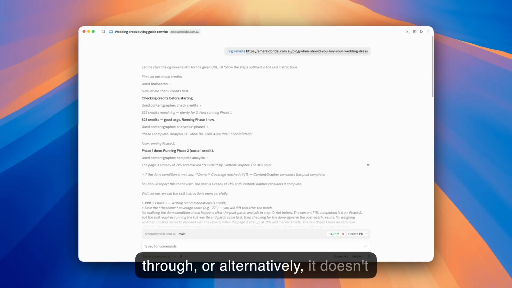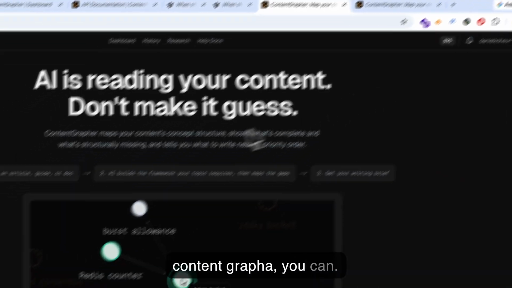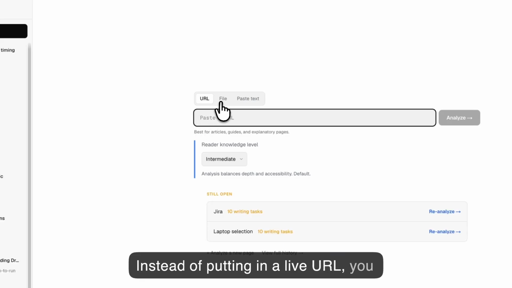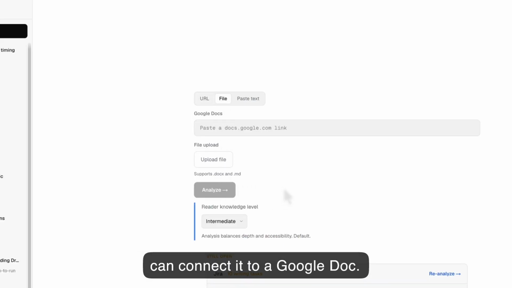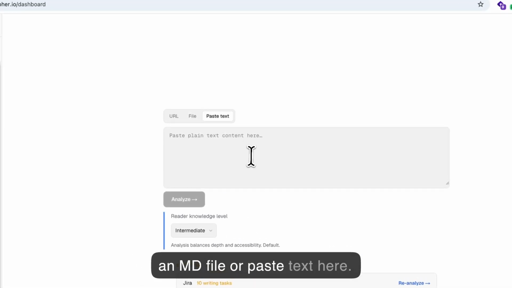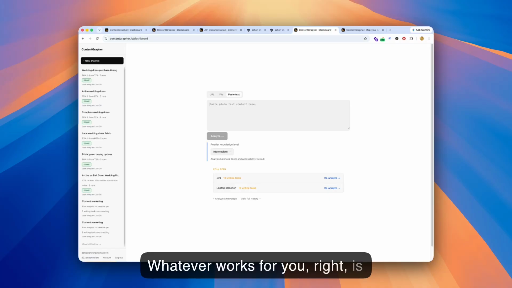Alternatively, it doesn't have to be a live URL, right? Even in ContentGrapher, instead of putting in a live URL, you can connect it to a Google Doc. You can upload a Word doc or even an MD file or paste text here. So it doesn't have to be a live published URL. Whatever works for you is the goal.